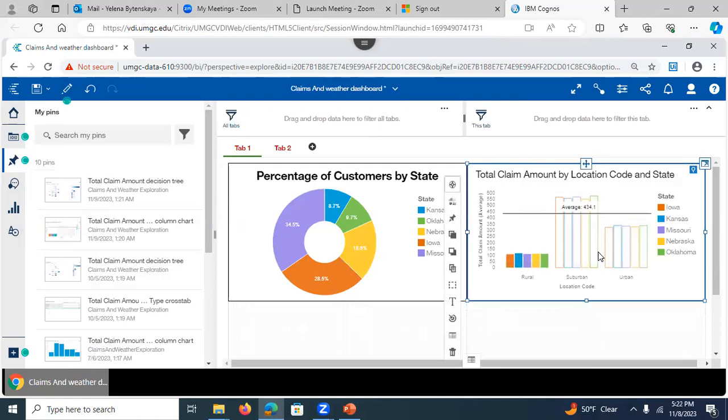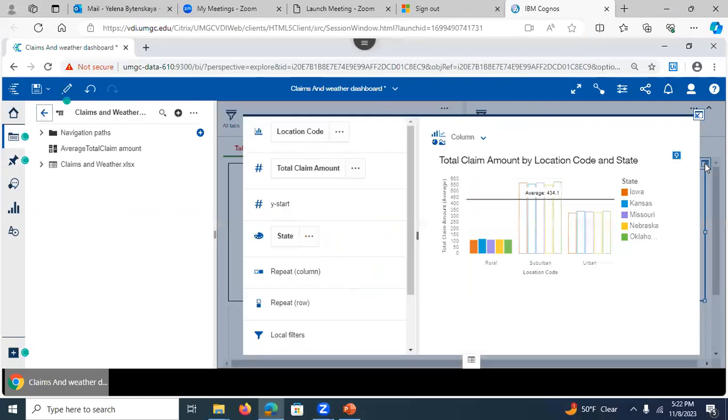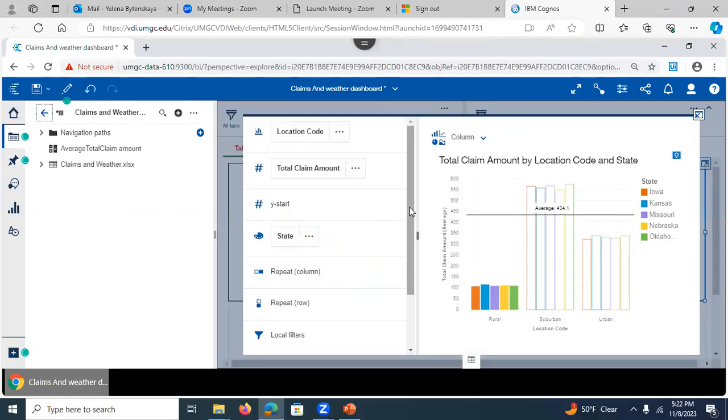There we go. This shows the locations within the state code, right? It shows a total claim amount by location and state. And if I click on this, it's going to take me to the focus mode. And what it's doing here, I chose to do the color code by the state. See this? So I'm showing the total claim amount by the area, the average one. And also it's doing a separate color code per state.